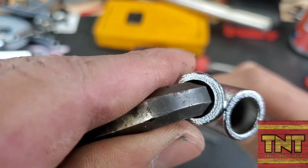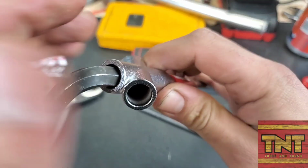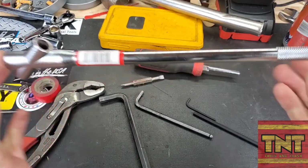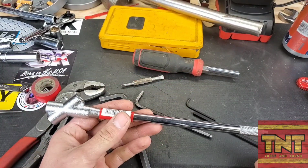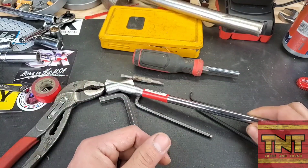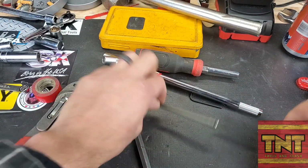You know what a 3/8 is? I believe, what's that? Was that 10 millimeter? Yeah, roughly. So, yeah, this is an awesome tool. This is a tool you could, especially electricians. I know there's lots of, like in disconnects and stuff, those like to have Allen wrenches or Allen head sockets, bolts, blah, blah, blah.